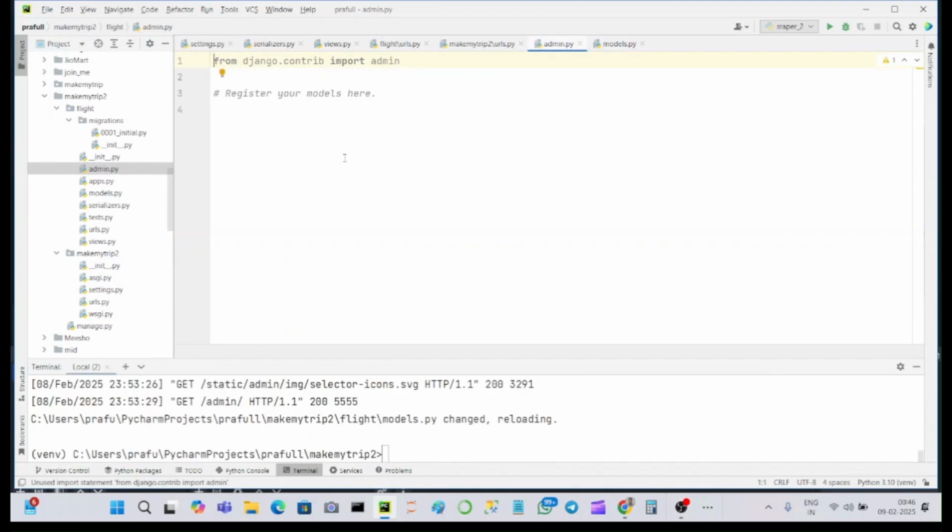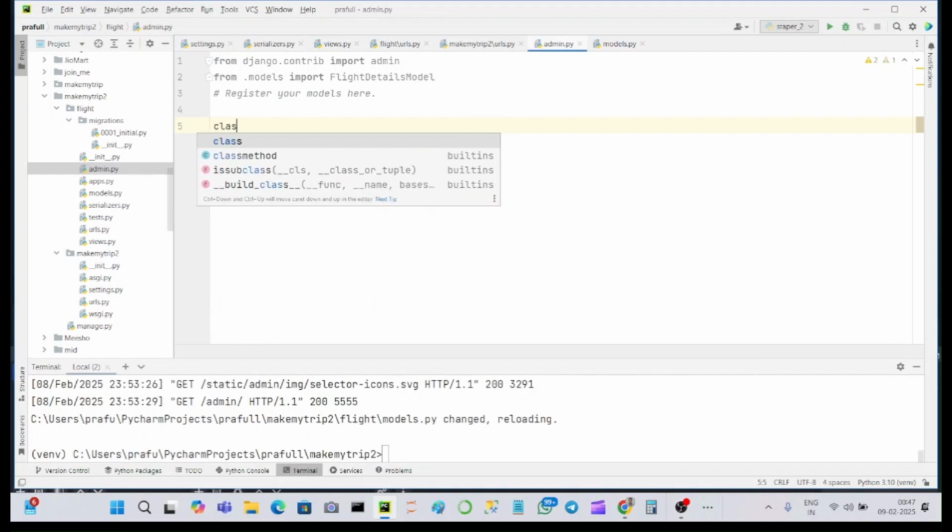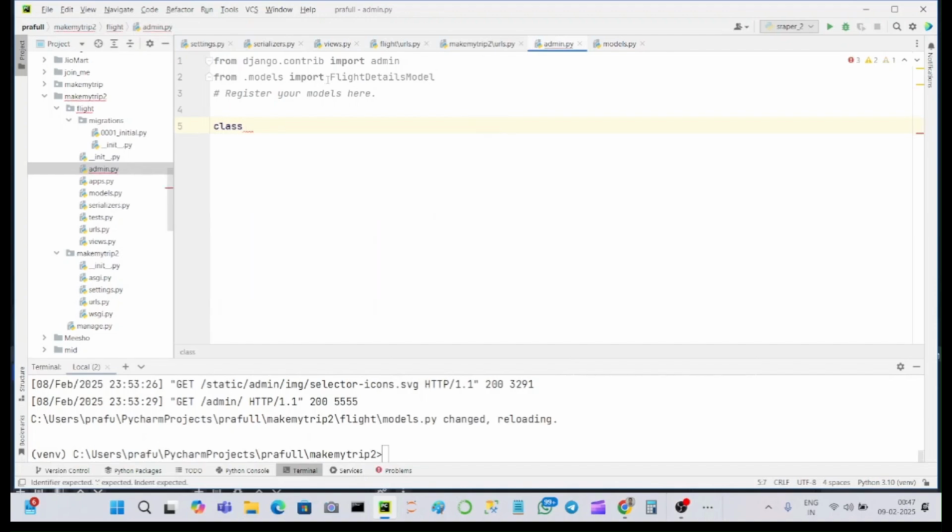Inside of that we are going to use the model. For that I am using from .model import FlightDetailsModels. Let me create one class, FlightDetailsAdmin.